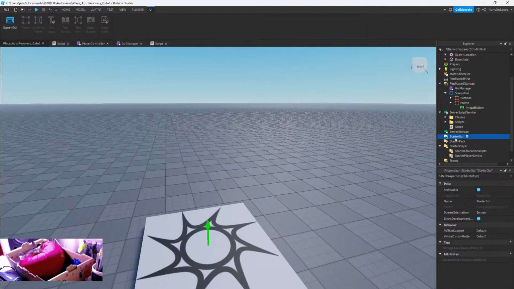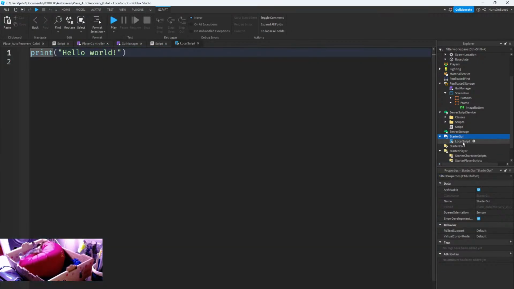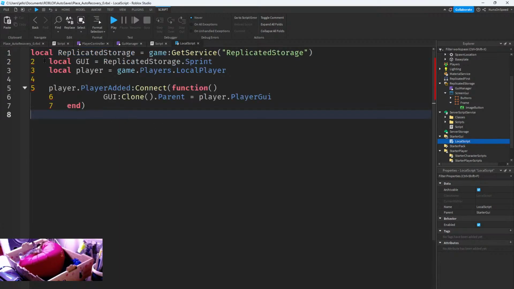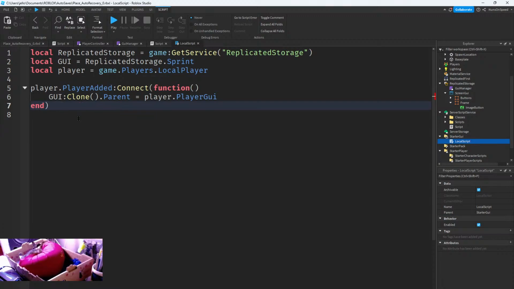So in starter GUI, I make a script. A local script. And in this local script, I paste this random code that I found from a random place. And I put this random code in this random place.